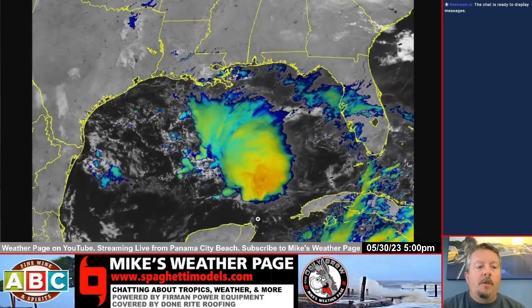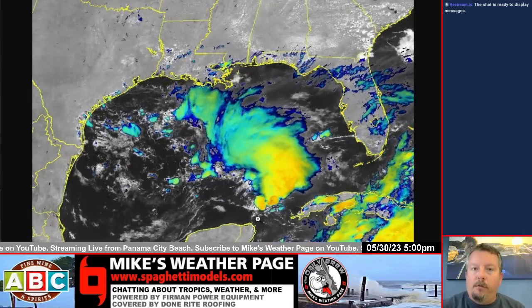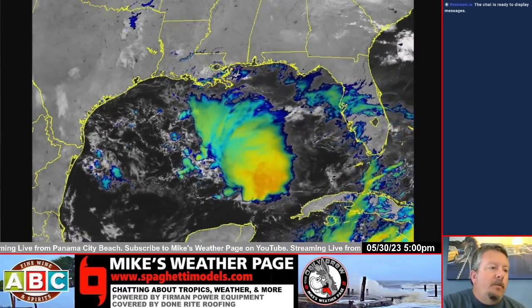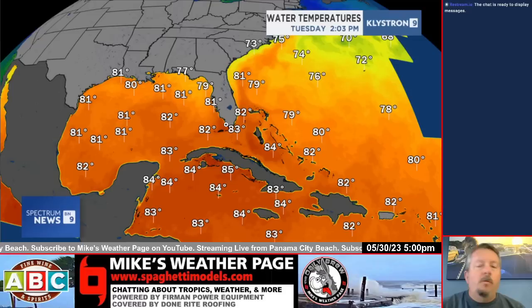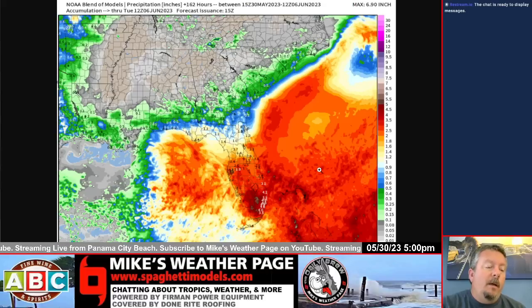It's supposed to linger in the Gulf for a few days — that's kind of what the models have been showing. Eventually it's supposed to pivot itself down through Florida and sit off the east coast. Bay News 9, my local channel, has a great water temperature map. You can see temperatures are in the 80s. This blob of convection is sitting right on top of that Gulf Stream loop current — we talk about these a lot — so it's got a lot of fuel out there in the Gulf right now.